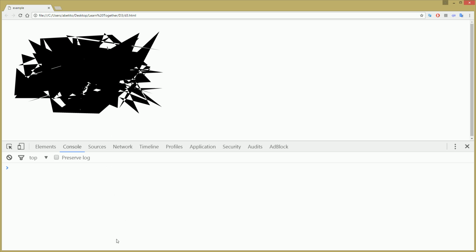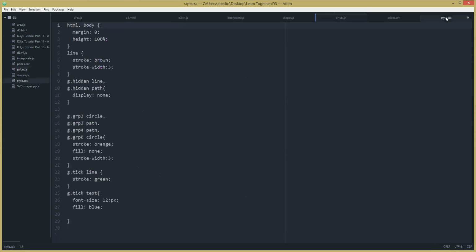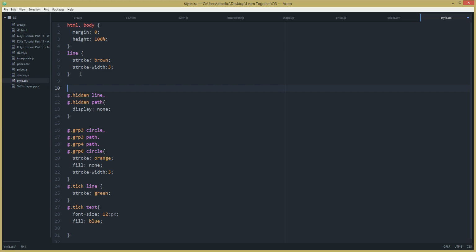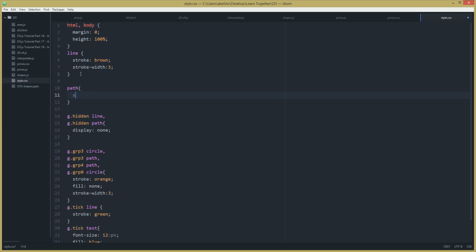Okay, so the thing is that I didn't handle anything in my CSS file. So let's go back to that. And in here, after line, I'm gonna add a new object for path, like that.